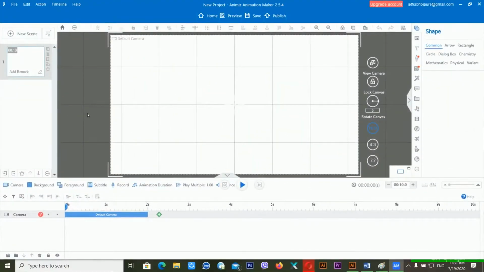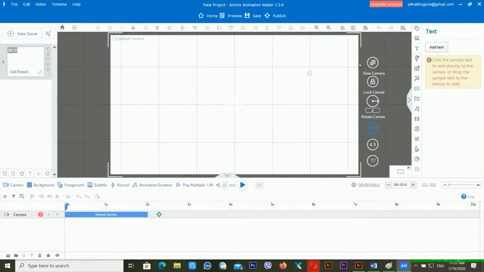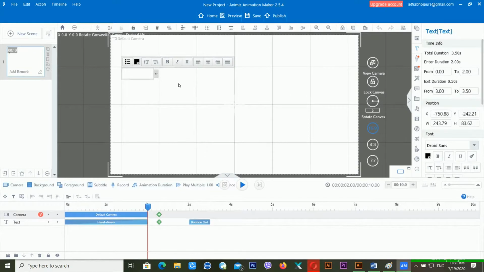So guys, now if I want to add text, I'm going here. Okay, just wait for a moment, it's having a little bit of a problem maybe. Just click on add text and from here you have to drag like this.